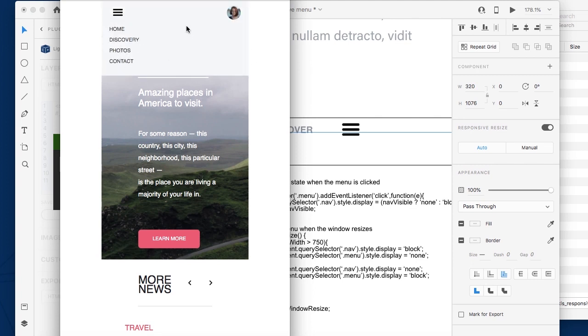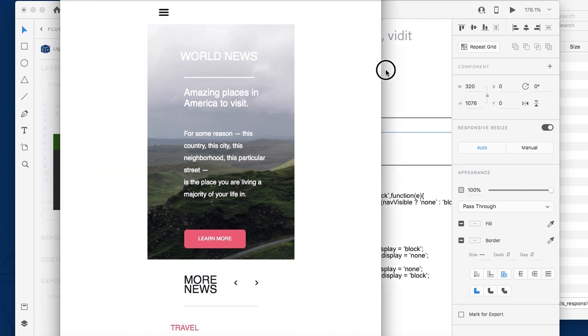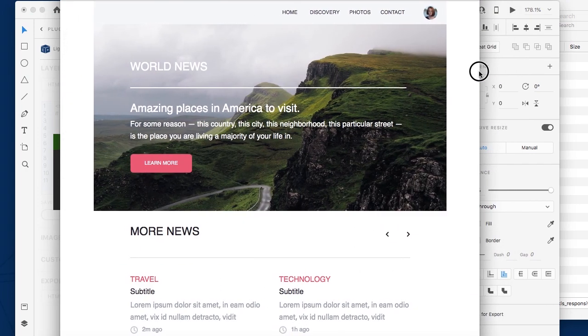There are a lot of options we can do with this. Rather than it simply displaying block or becoming visible, we could have had it slide down or fade in. There are a lot of different transitions and animations we could have used to completely customize it. But this is very quick and easy: responsive click navigation menus using simple JavaScript, Export Kit, and Adobe XD. You'll see that we can change the content of our design very quickly based on the requirements of the project. So again, responsive nav menus, Export Kit, Adobe XD, a little bit of JavaScript, quick and easy to do.